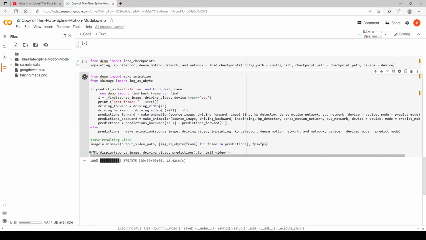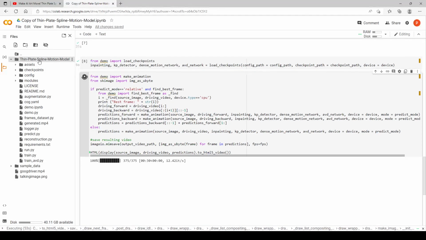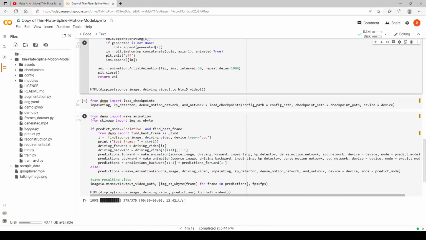Okay, and it's just about done here. When it's finished, it's actually going to save the file right here into this Thin Plate Spline Motion directory. I believe it's going to call it generated. Okay, and it is finished now. And now we're going to find it over here. It's called generated. So I'm just going to go ahead and download this. Like I said, you can rename that. And then we'll go ahead and open it. And there is our talking video. I'm going to put this in the beginning of the video later and add the audio.